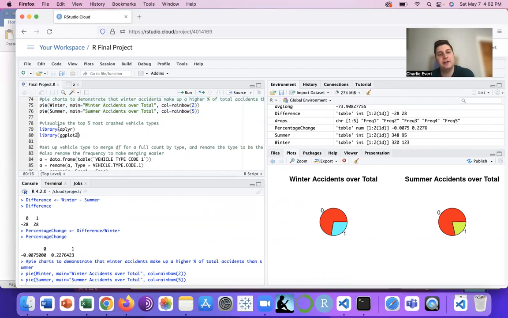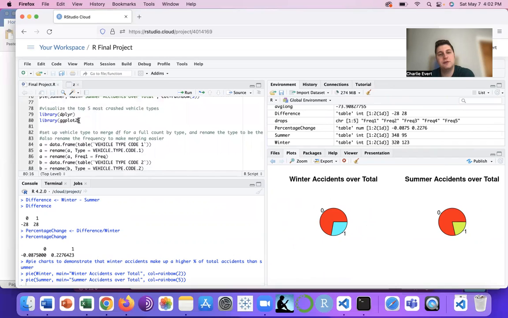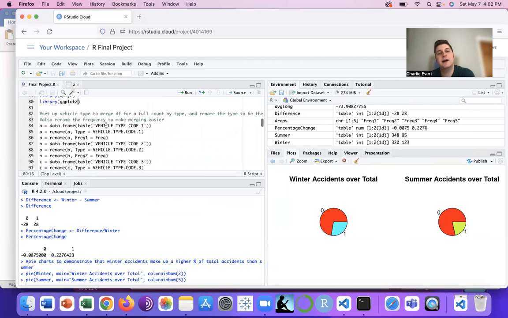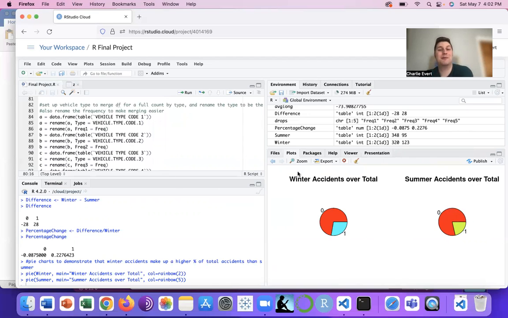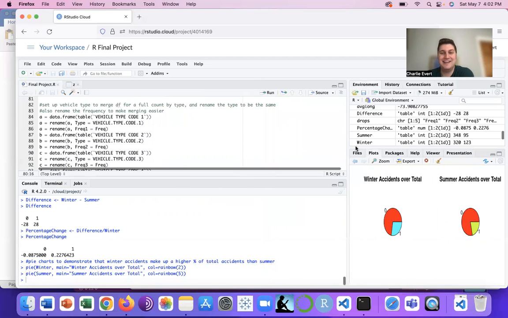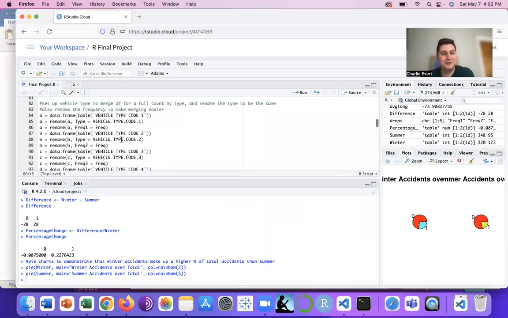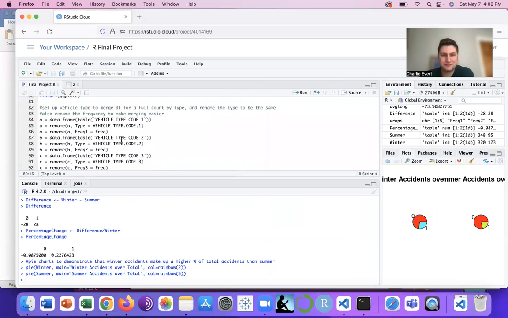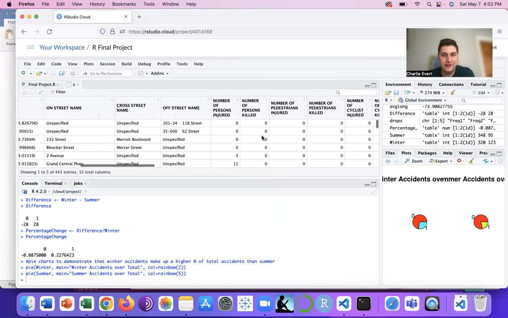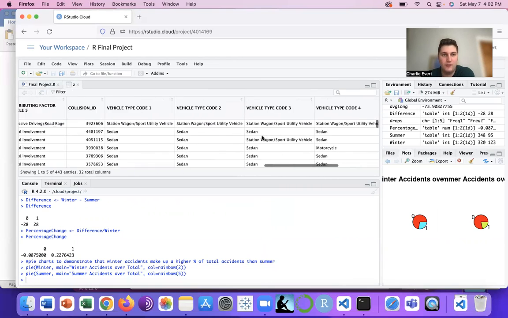Now I want to visualize this using a few libraries down here and also really manipulate the data. So this was a little project that I had never done before. It was mainly to take vehicle type code 1, right? So we go all the way over here.